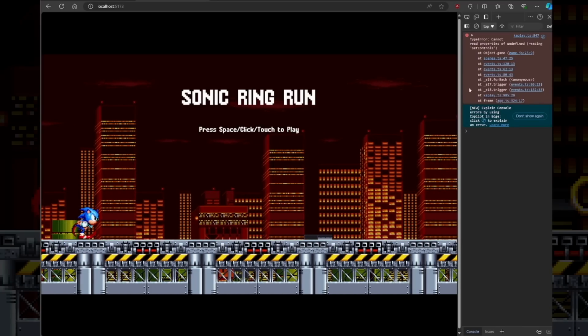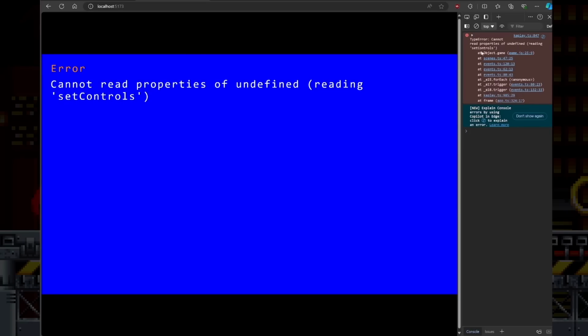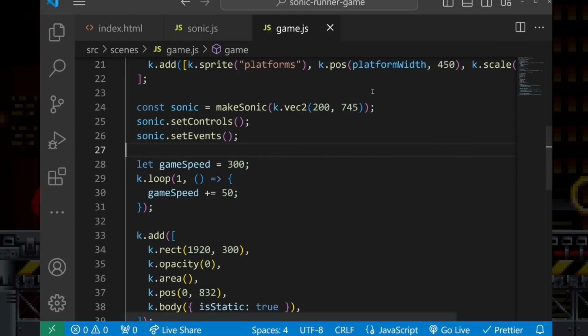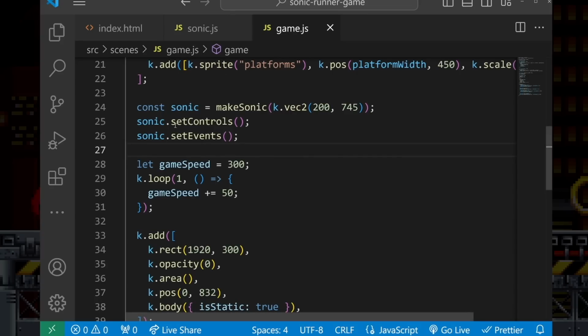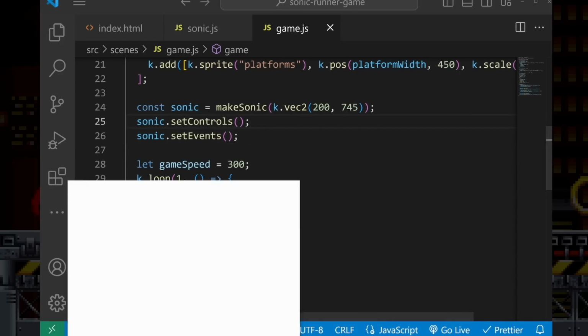So now if I go back to my game, click. Okay, there's an issue. Cannot read setControls. Okay, why is that? Did I call it setControls? SetControls. Okay, did I save it? What's the issue? If I go here, hit save. Normally this should work.